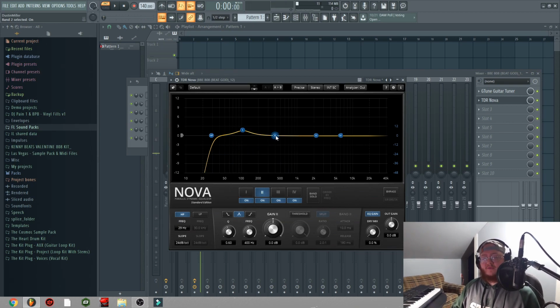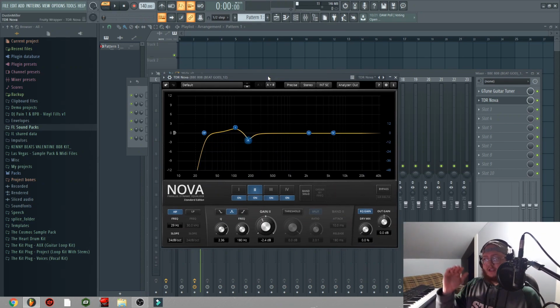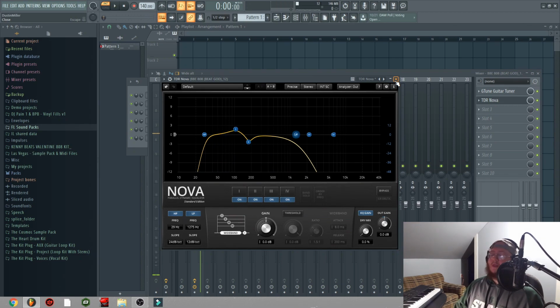And I did hear a frequency in there that I didn't like that much, so I'm going to try to subtract a little bit away from that frequency range. And then I'm going to see what it sounds like taking out some of the high end. I'm not guaranteed to keep it, but it's always good to experiment. You never know what sounds good unless you try it. All right, so that sounds pretty good. And also bringing that down kind of cleared up the higher end of the spectrum for like your vocals and your hi-hats and snares and that kind of stuff.